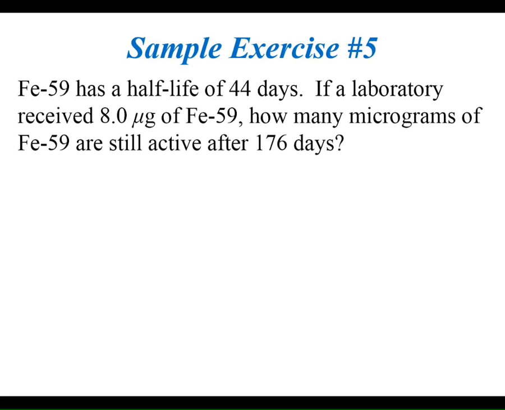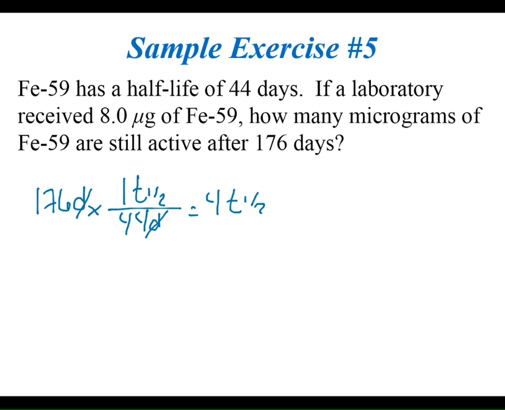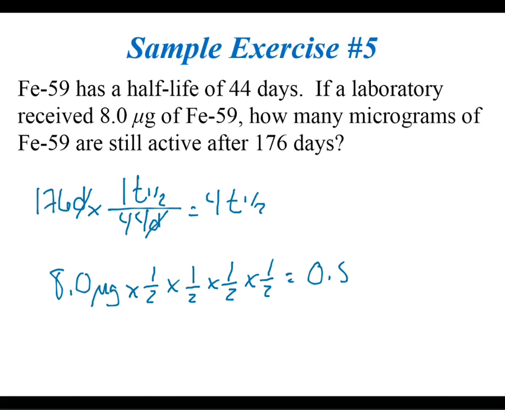Okay, you got an answer? How much is left? 0.5. Anybody else? Micrograms, yes. Okay. So 176 days and 1 half-life is 44 days. So we've got to go through 4 half-lives. So I'm going to take 8.0 micrograms. I'm going to multiply it by a half 4 times, or divide it by 2 4 times, if you want to think of it that way. So 0.50, I guess.